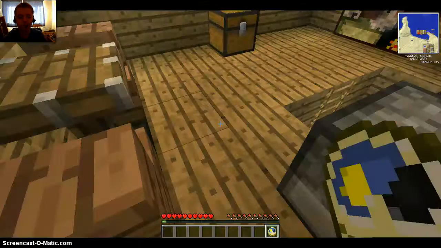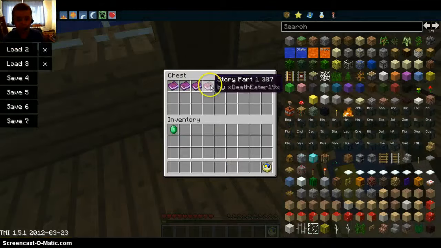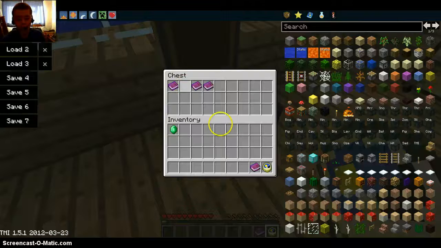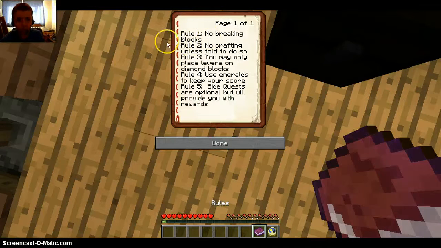Furnace, I knew it would pay off. Story part one, the letter, rules, background. You know me, I will just read the rules. No breaking blocks, no crafting unless told to do so. You may only place levers on diamond blocks. Use emeralds to keep your score. Side quests are optional but will provide you with rewards.